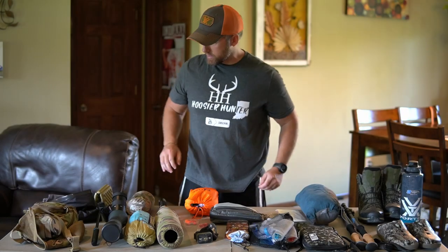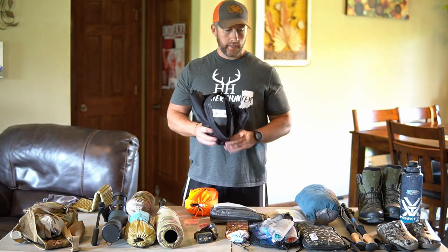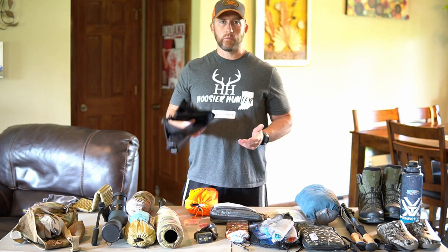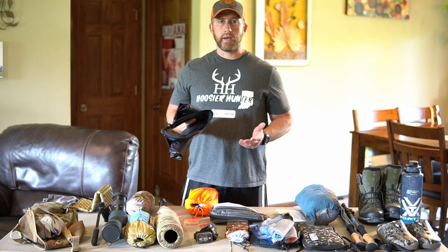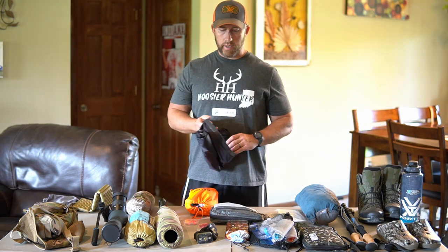My bino harness. Gonna be using this probably to stuff my food in. I don't have any food in here right now, but what I'll do first hunt, when we get there, we're just gonna camp at the truck. So we'll go out for a day hunt and then come back that night no matter what.